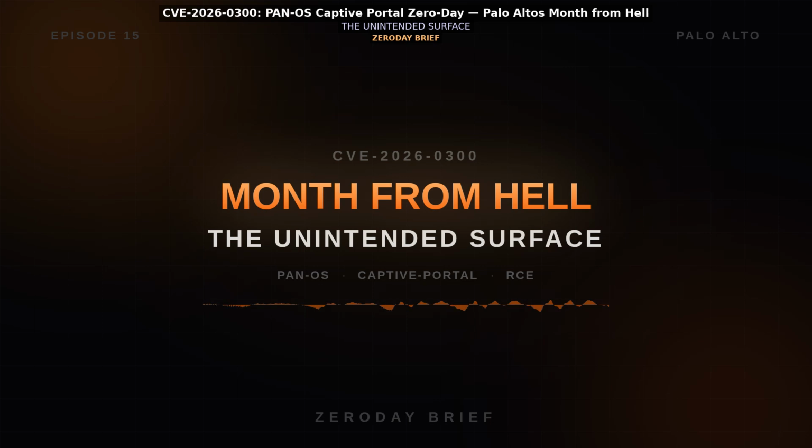Which forces us to ask why those side doors are so incredibly fragile in the first place. I mean, hold on. I struggle to let the vendor off the hook here. I get that. Palo Alto operates Unit 42. They employ some of the best vulnerability researchers on the planet, constantly finding 0-days in other people's software. They do, yeah. So how do they miss an unauthenticated buffer overflow in their own captive portal daemon? Isn't this just vendor negligence?